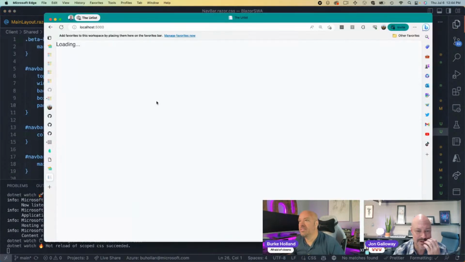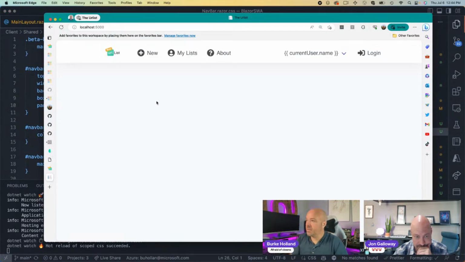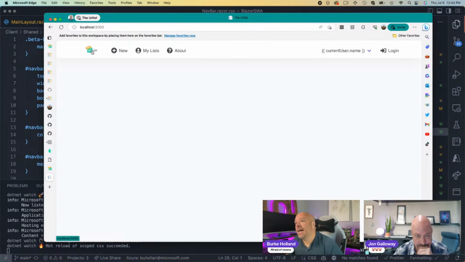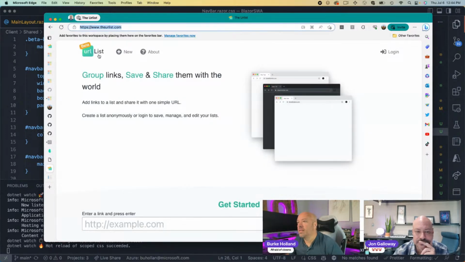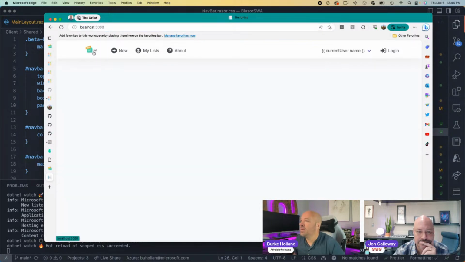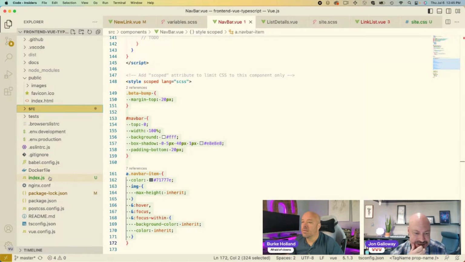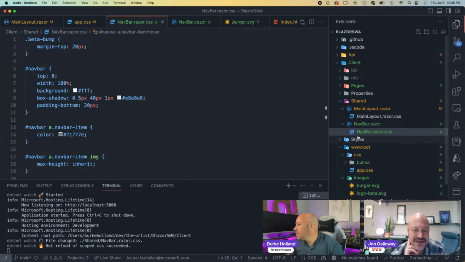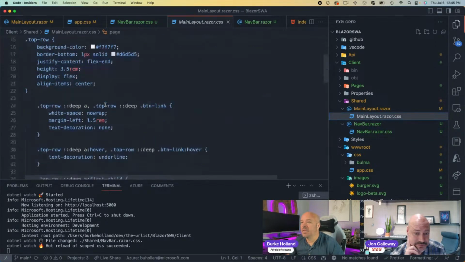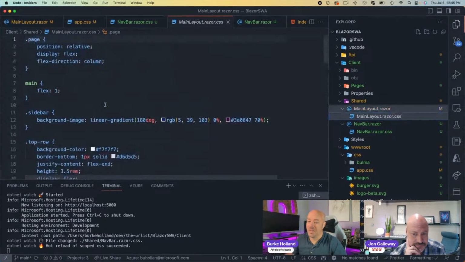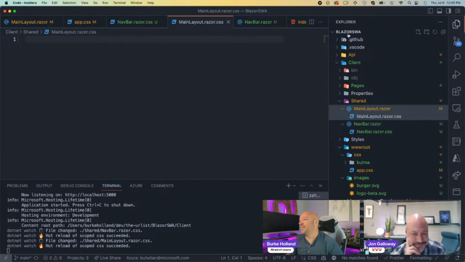All right. So did that work? Looks a little big. What's going on here? There we go. And then I had this issue with the other one where this is big and this is small. And I can't remember why this is. Do you have to set some styles on it? Are you including it as an image? I think it's because the main layout has something, and we need to pull all this. We don't want this anymore. Boom. Okay.